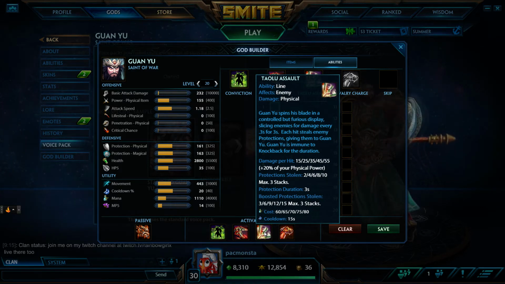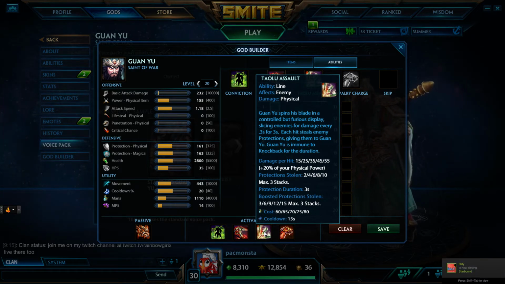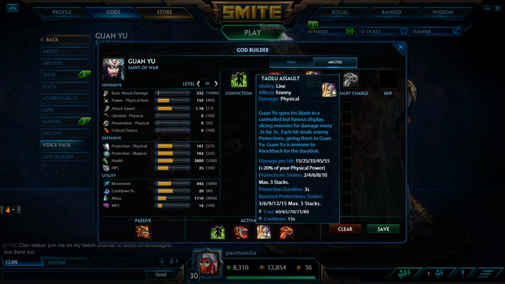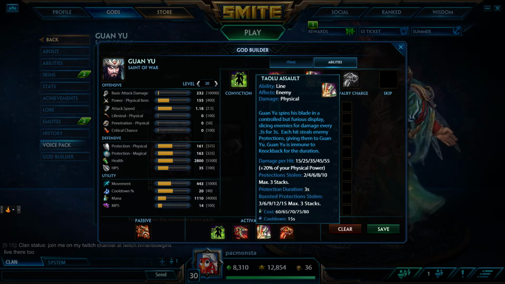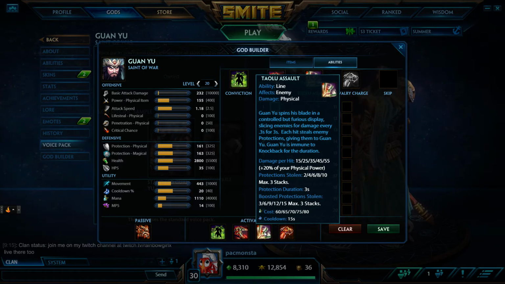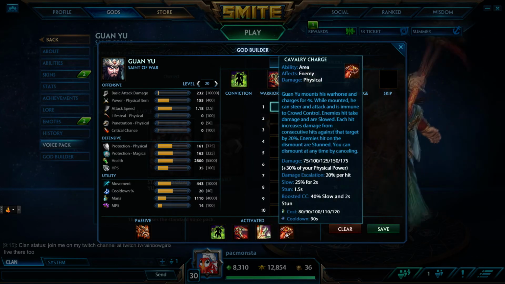Decent bit of damage. 55 plus 20% of your physical power is going to be another 30, so you're hitting for 85 times 10. If you can land every single hit, you're probably going to be doing somewhere near 700 damage at that point in the game with their protections. And you're going to be ripping them off and stealing them for yourself, so that's really, really cool. The boosted basically means that you rip off more protections and you apply more protections to yourself. The duration of those protections stolen lasts 3 seconds, and equally lasts 3 seconds on the person that you're attacking.